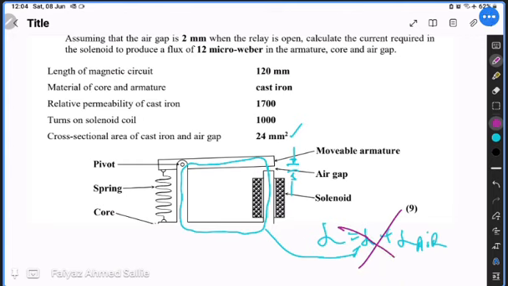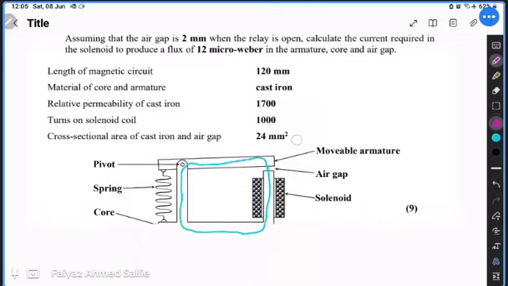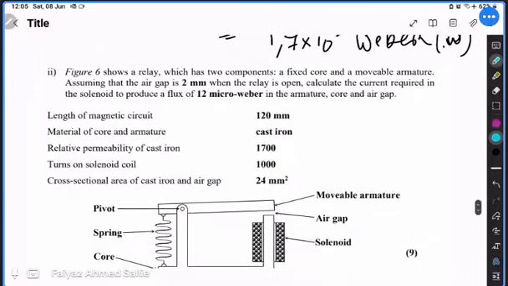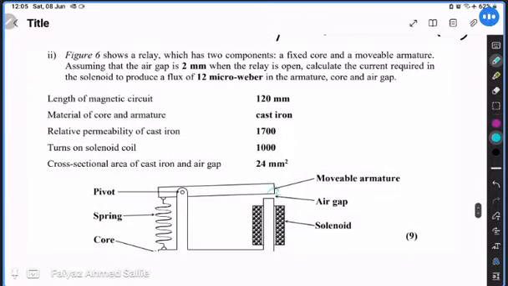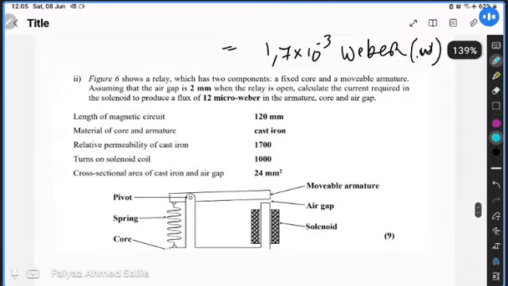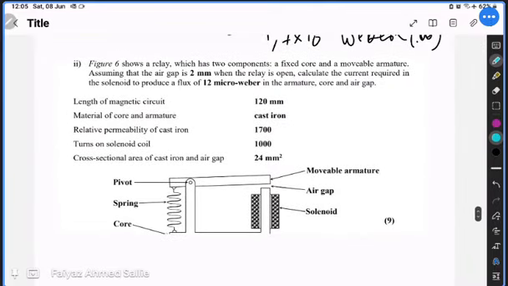The reason is it's 9 marks and it cannot be this simple. So sometimes it's best to check how many marks the question is worth before even solving it. That's what I like to do. I like to check if it's reasonable for the lecturer to give this many marks for solving a question like that.